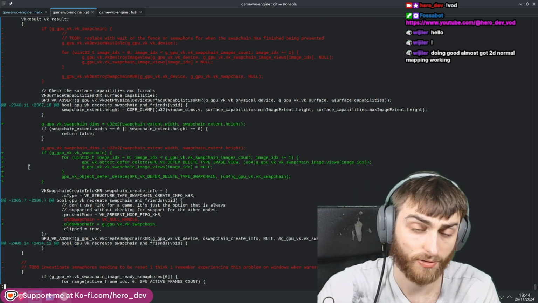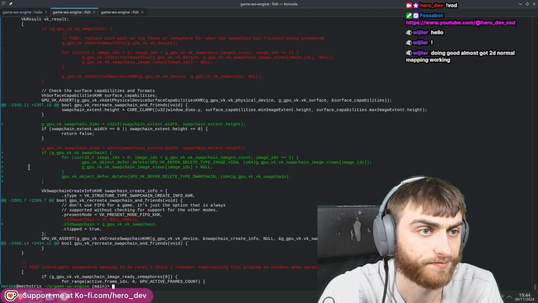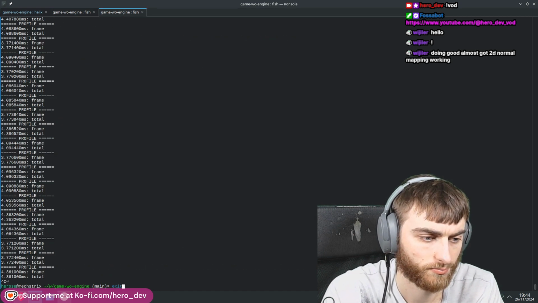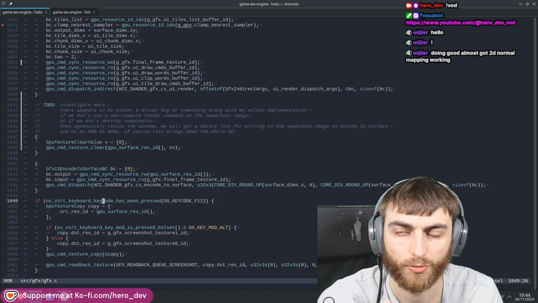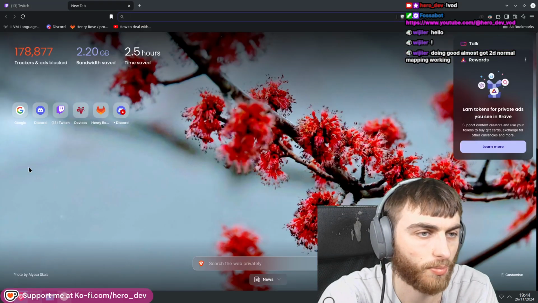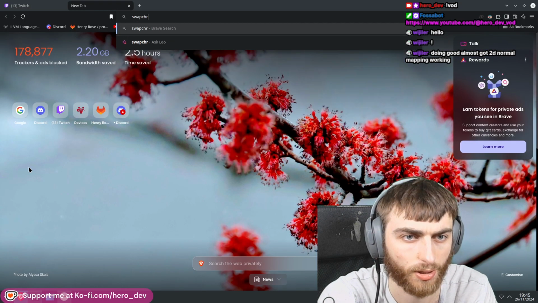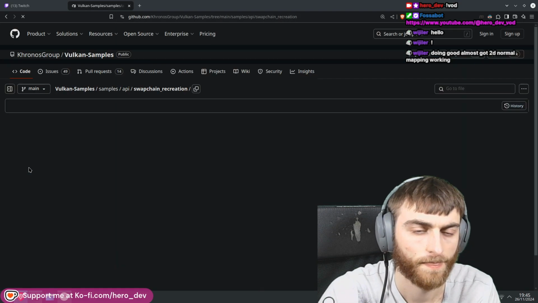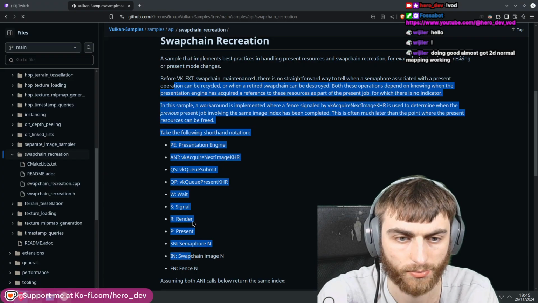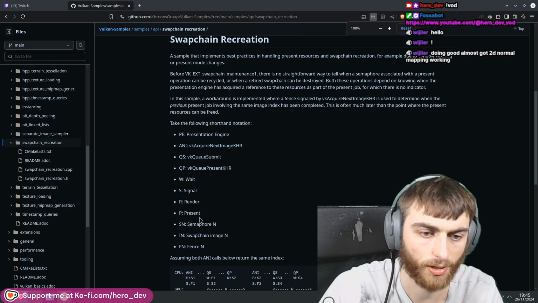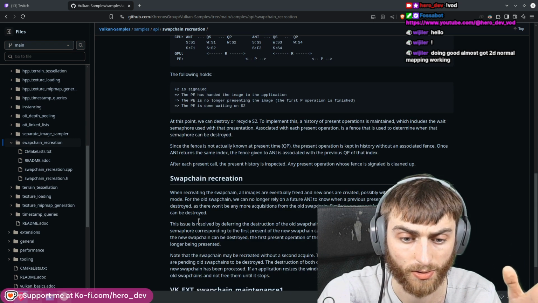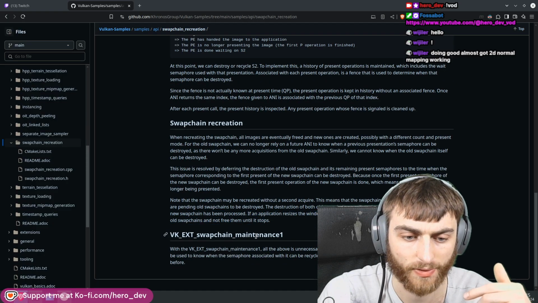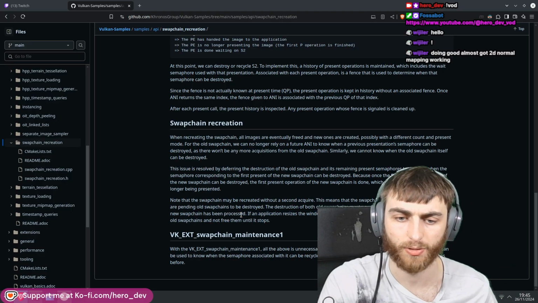That was it. Good. And I investigated and found the problem to do with the swap chain. So last stream was looking at that sample, the Vulkan sample swap chain recreate sample, and it talks about how they basically screwed up on the design of the Vulkan API and how you've got to solve it. The workaround or way to solve it without the extension is quite crazy. You just basically accumulate swap chains.